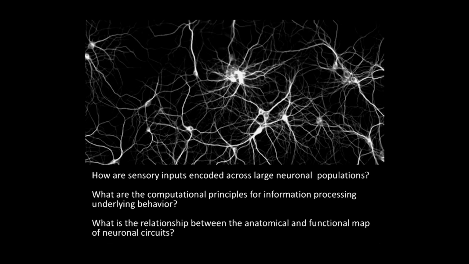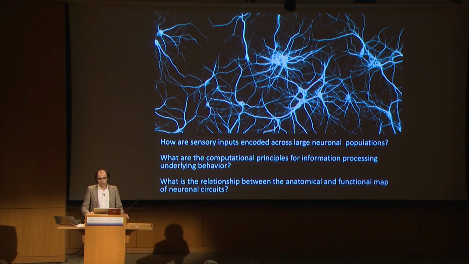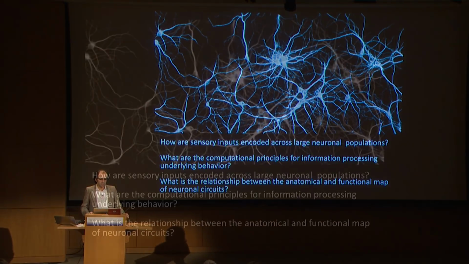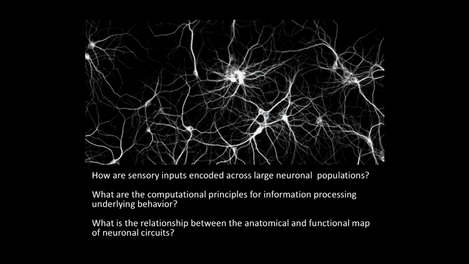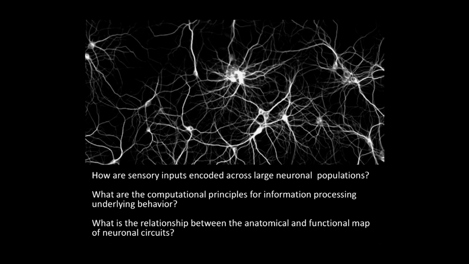And you have heard also about parallel efforts that are going on at the level of connectomics that are related to understanding the wiring diagram or the connectivity. But I think the connectome will not be answering these questions. It may be putting a constraint on how we could approach this question, but it will not be sufficient to answer them. And the best example comes from C. elegans that we also heard about. C. elegans had only 300 neurons. The connectome has been mapped out for over 30 years. Nevertheless, we still cannot predict the behavior of C. elegans. So that is really the motivation for us, why we want to move towards functional maps of neuronal circuits.